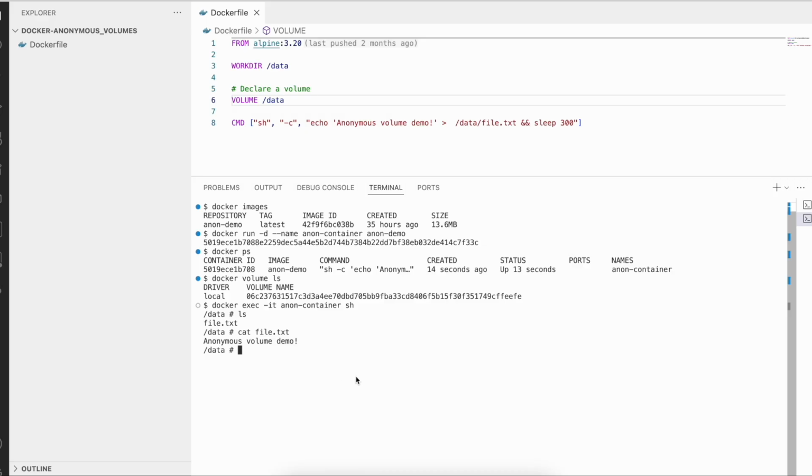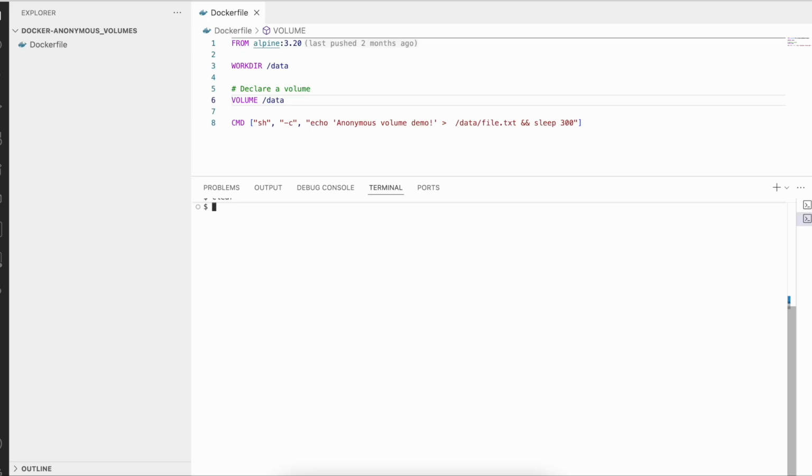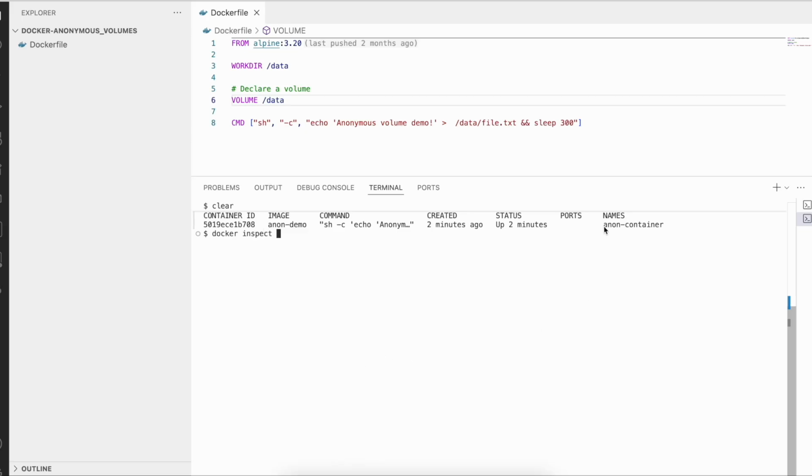Let me exit the container. Let me clear the screen. Let's inspect. We can inspect by using the docker inspect command. docker inspect and pass the container name.